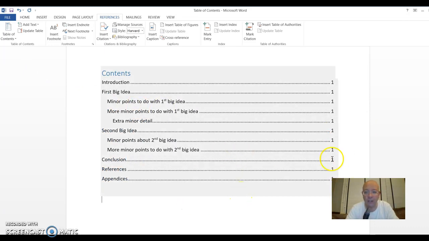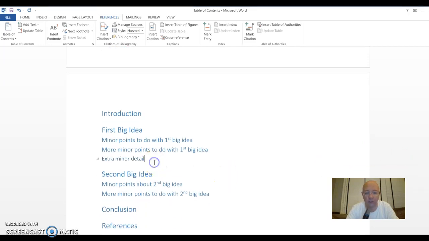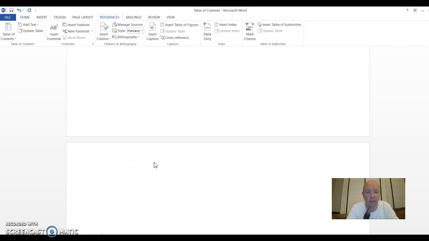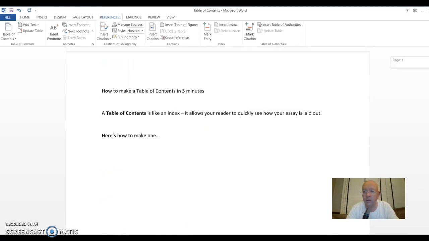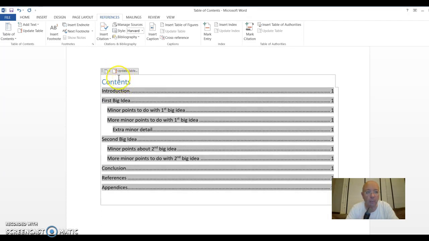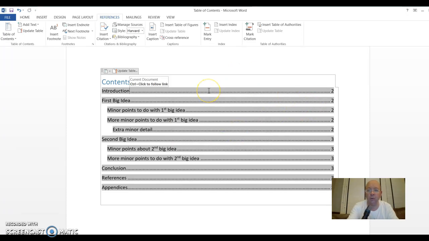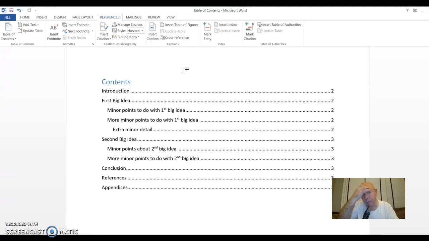If you go down as you write and it moves on to another page, for example, if I go down here and put these on different pages, if I now go back up to the top, I've got my contents page here. If I click on the top part here, Update Table, I can update the whole table or just the page numbers. I'll just do the page numbers for now, and you can see on the right hand side there it automatically updates the page numbers. So really simple, a couple of quick clicks, and that can save you literally several hours of work.